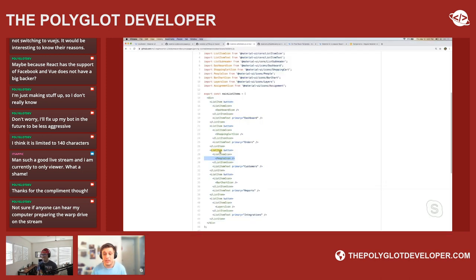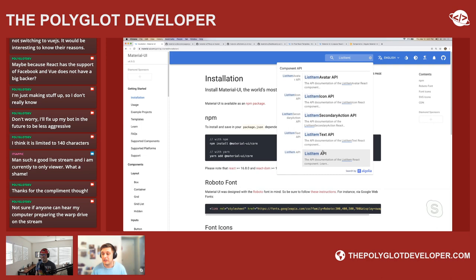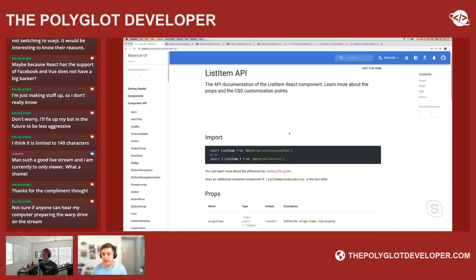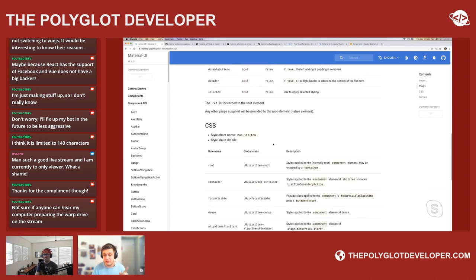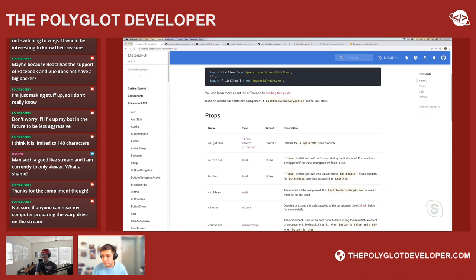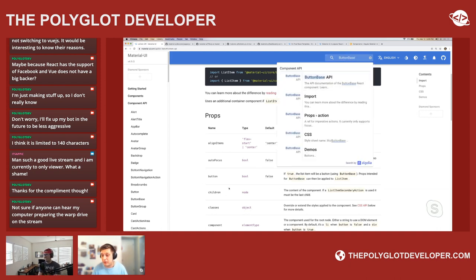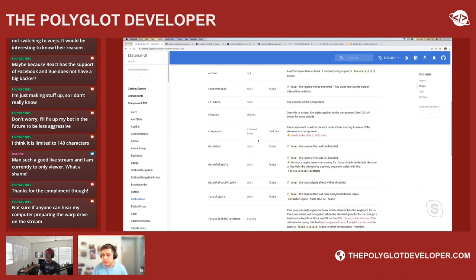Okay. One of the things that I want to bring up is how to access and read some of the API documentation. For example, they have a list item, right? But I know that Material UI, just based on experience, has the ability to link in some of these. And I want to see if they do on this. They don't. Button, bool, false, true. Props then for button base can be applied. Okay, so this extends button base when I pass it in. So does button base have a to property?